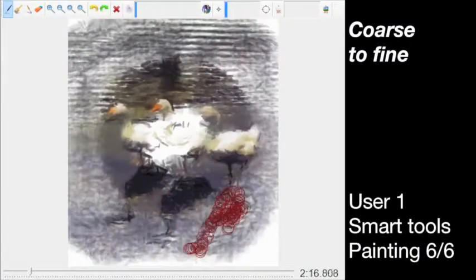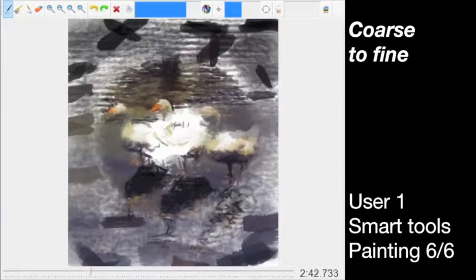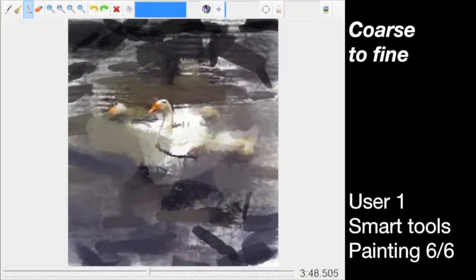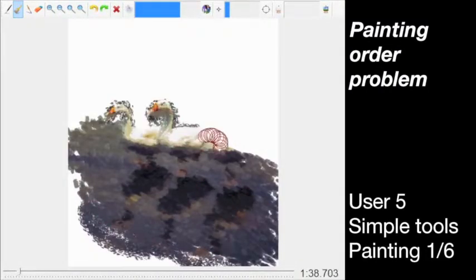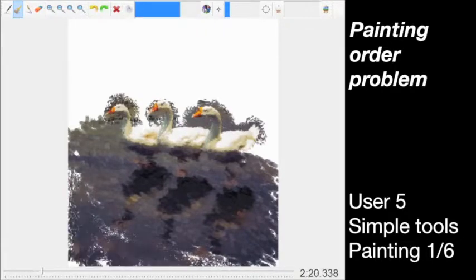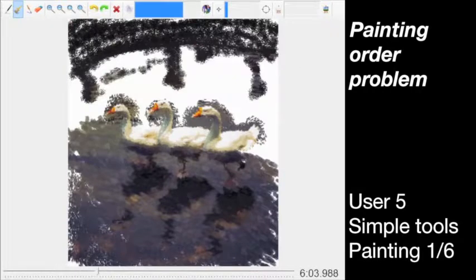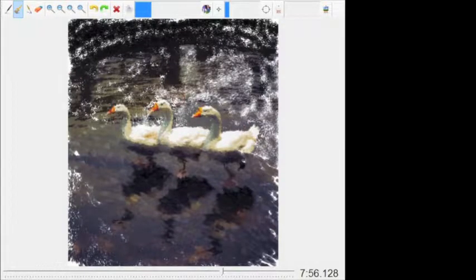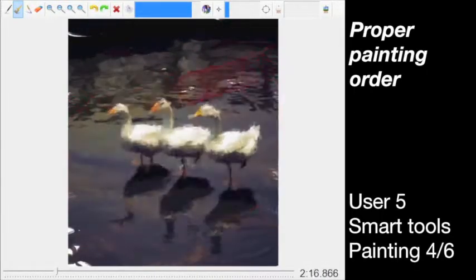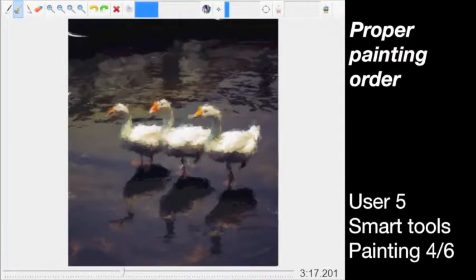In this example, the user performs two very quick rough passes over the image and then adds some very coarse single brush strokes. Finally, the user draws the foreground elements with outlines and some shading. In the first session, the user draws some background and then the foreground elements. We can see that the user has trouble filling in the background elements without affecting the keys. In the second session, the user paints the entire image roughly first, then even lowers the contrast on the foreground elements, and finally proceeds to add desired details to the geese.